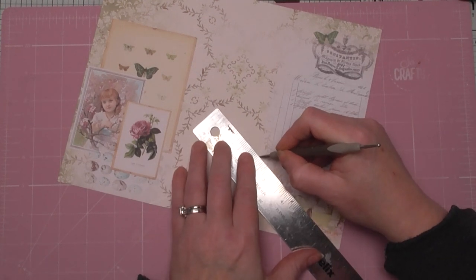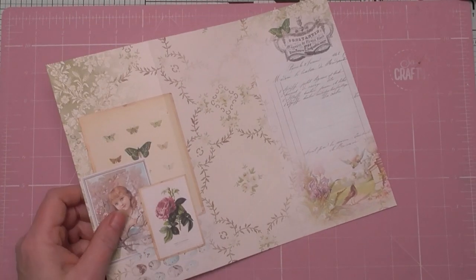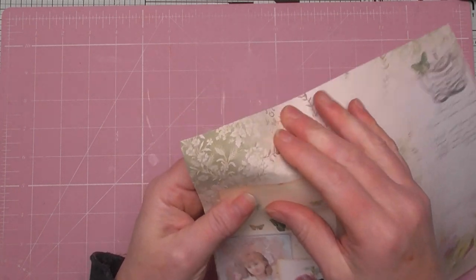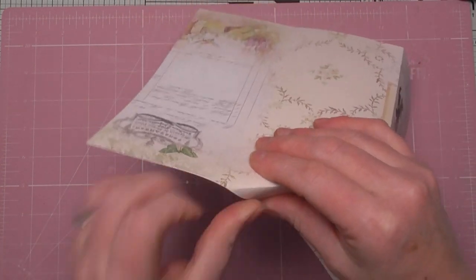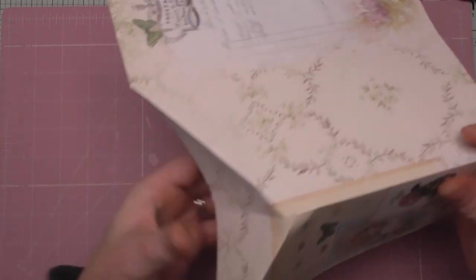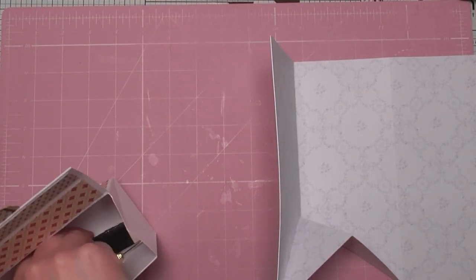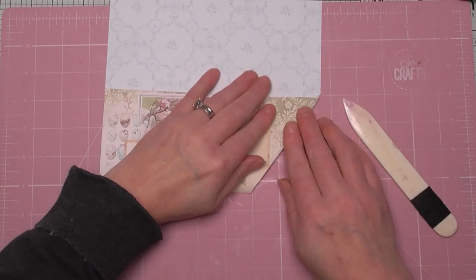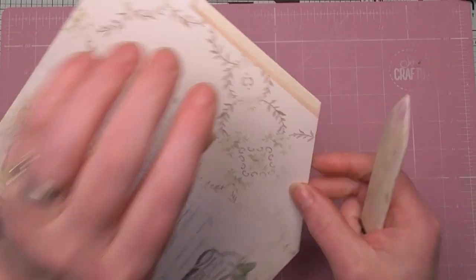Okey-doke. Super simple. Let me just grab a drink of my brew. So we're folding the top one — start and fold along that score line. Get crisp to the corner. And then this side, get crisp to the corner, and it'll just start to fold on its own. Just starts and folds on its own. What you want to do is get yourself a bone folder. And what I'm going to do is just nip and line that up the best you can. Give that a press. Do it both sides.